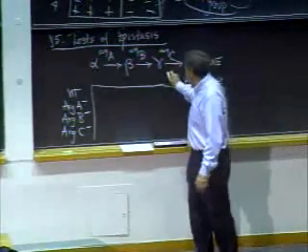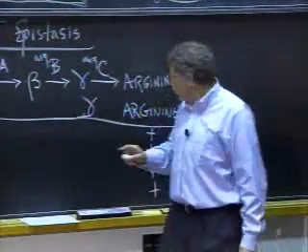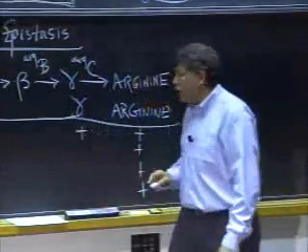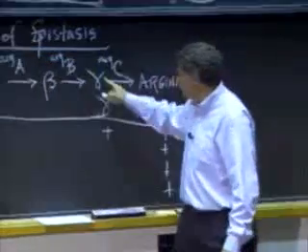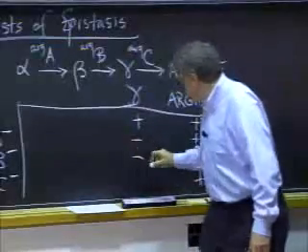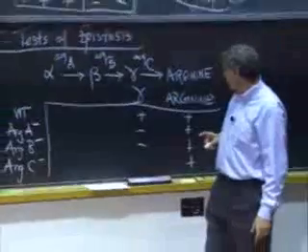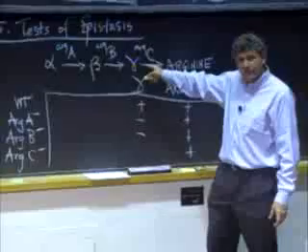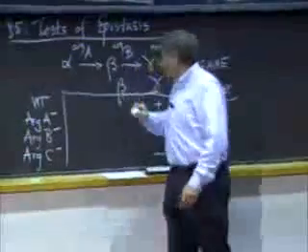What if instead we offer it precursor gamma? Will wild type be able to grow if it's given precursor gamma? Sure. What about A minus? No, because it still is stuck at this step. What about B minus? What about C minus? Really? It hasn't got this enzyme. What's it going to do with gamma? Ain't got anything to do with gamma. No enzyme. Suppose I gave it beta.